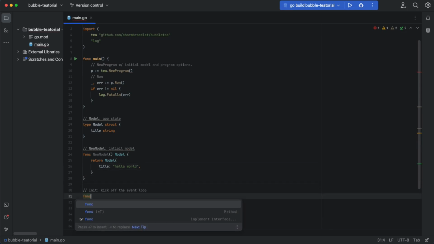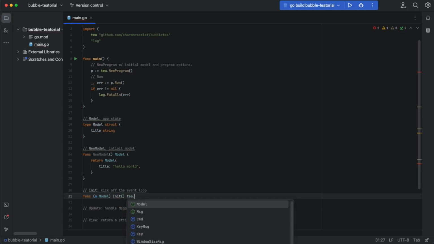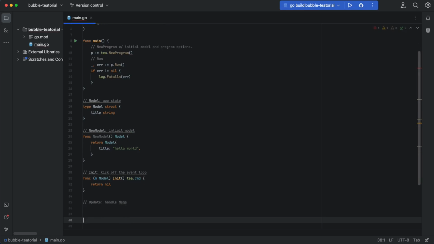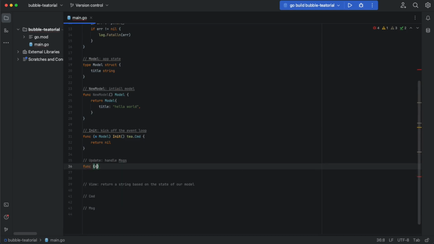All right, we'll go on to our init. We'll use our model as a receiver type, and the init is just going to return a tea.Cmd, which is a function that takes in no arguments and returns a message. For now, we won't return anything, so we'll just say return nil. The update will also use the model as a receiver type.